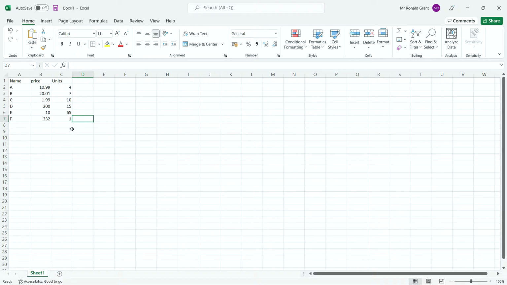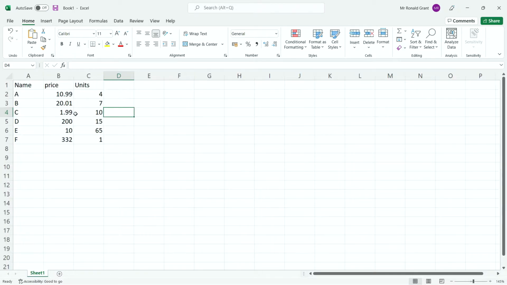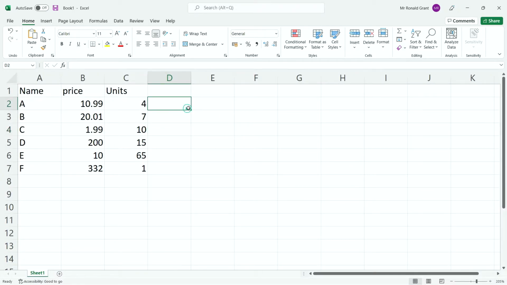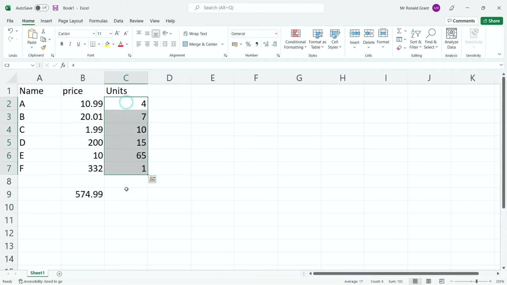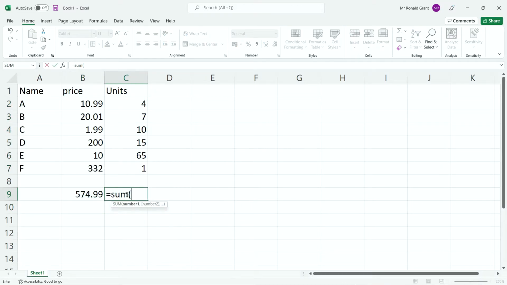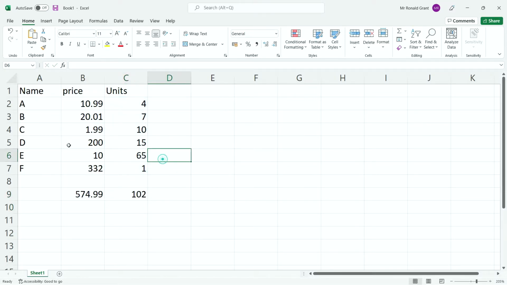Right, so this is just me doing a basic screen recording. I'm going to zoom in on here. This is capturing everything again. And I wanted to do the total of everything here. So let's just do total down here, equals sum. Grab everything here. There we go. Do the total for this as well, so I'm going to do equals sum. This is just me doing some random screen recording just so we have something to play with, okay?